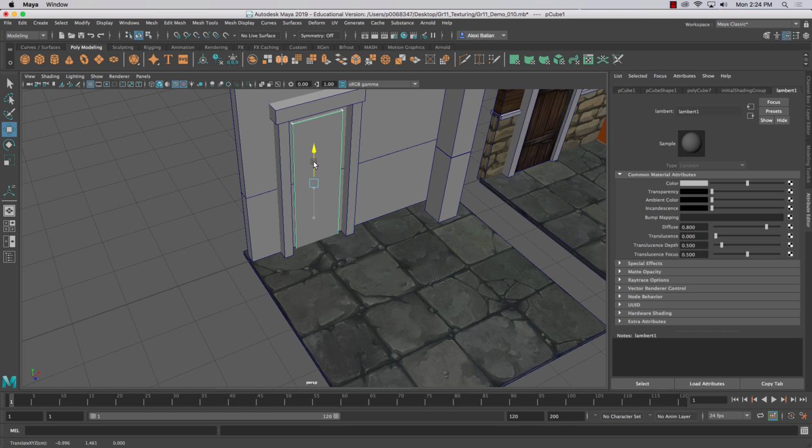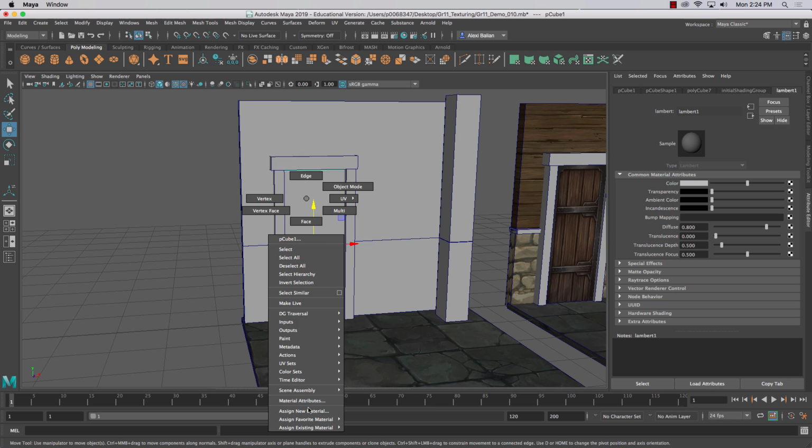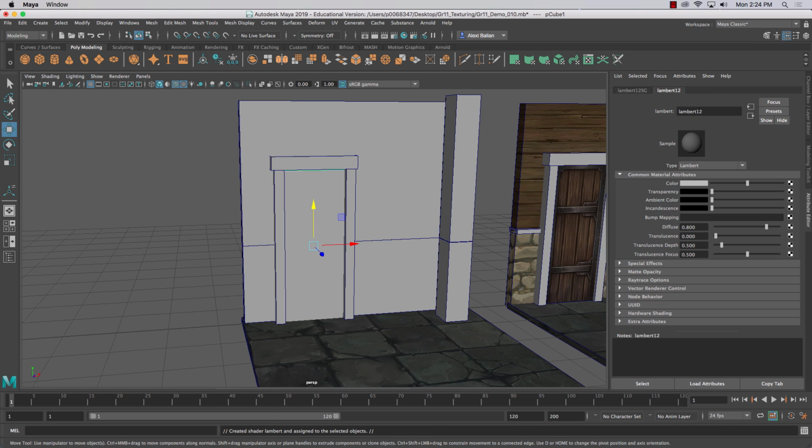W, bring it in here. And then let's see, am I centered here? Somewhat. Cool. R again. There's a reason why I didn't use that one. You'll see it in a second. Okay, so I'm just going to go like that. Here, W, there it is. And I'm going to delete by type history, center pivot, and I'm going to, well, that didn't work. Assign new material, Lambert. I'm going to call this door demo new whatever.